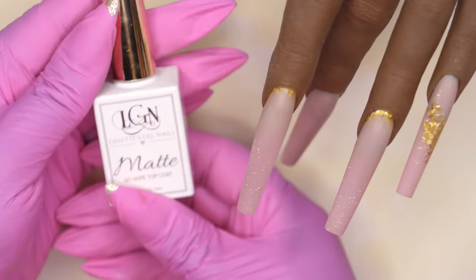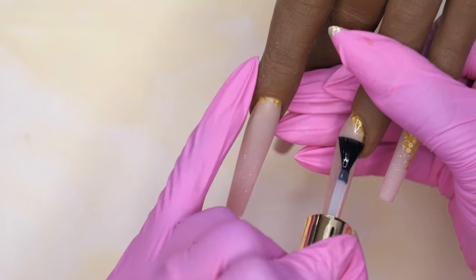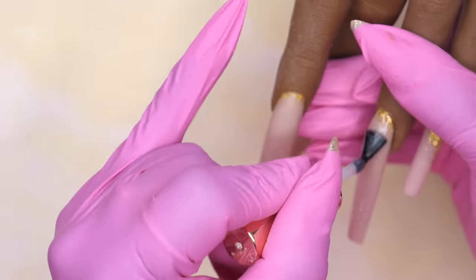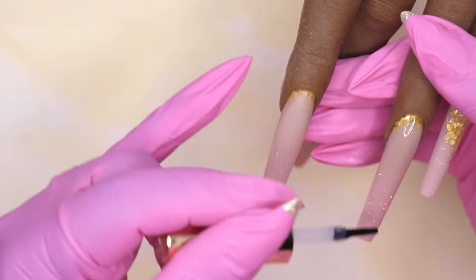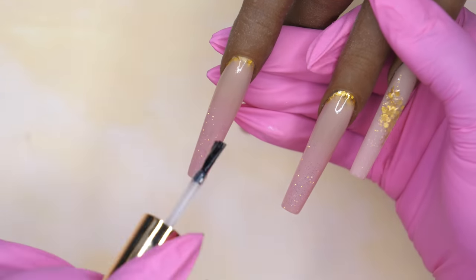I wanted to add some marble inks, but before I add the marble inks, you need to go in with some matte. So I took out my matte and I added a thin layer to both the ring nail and the pointer nail, and I do go ahead and do a full cure for 60 seconds.